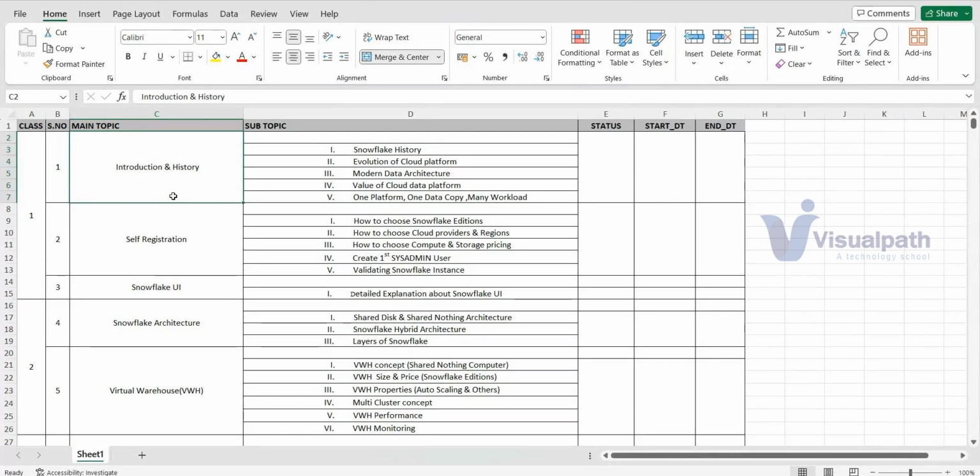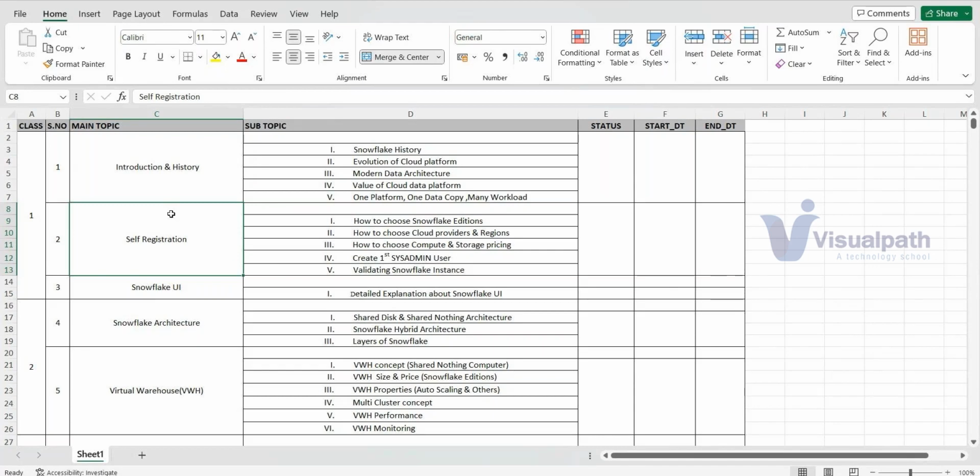So what is the main thing about Snowflake? Next, self-registration. Theoretically, you don't require any Snowflake self-registration, but anyway, theory will be only 20% of the complete training module. I am saying only 20% of the topics are completely theory, like architecture, these kinds of things. The rest of the things are practical. In theory we will discuss what that feature is, what that object is, and how it is used. And then we will jump into the practice.